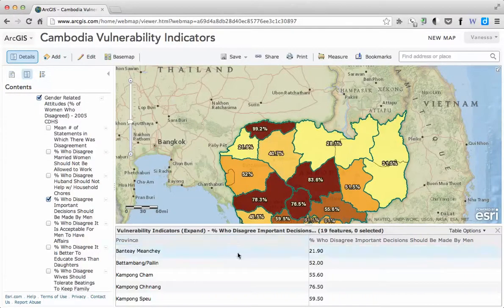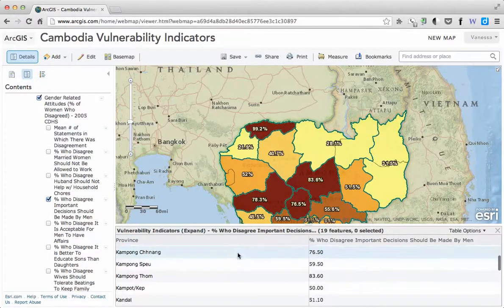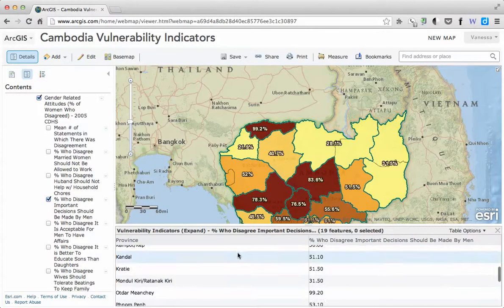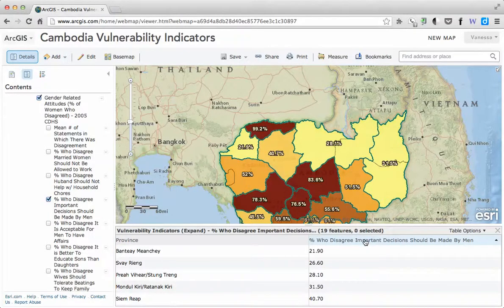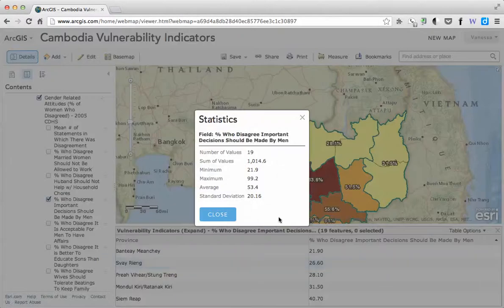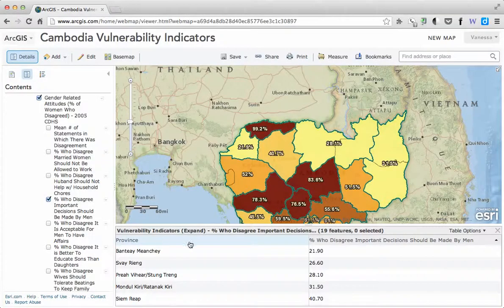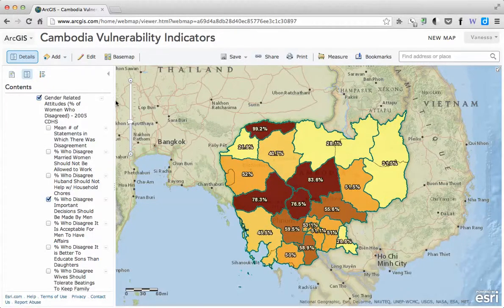With this method, you can view statistics associated with all features, sort by order, or quickly process some additional measures of central tendency, which can be helpful for analysis. Of note, tables for every layer were edited to exclude extraneous fields, and relevant fields were renamed to be more user-friendly. One final demonstration item is to show how viewers can upload their own data within this map.